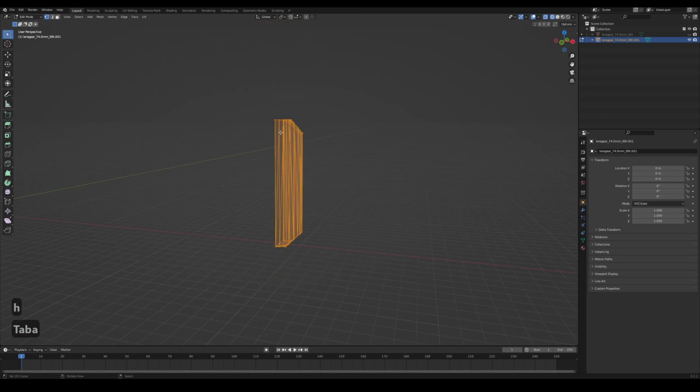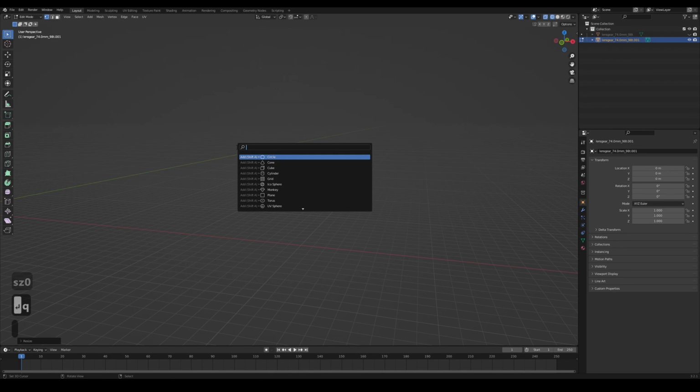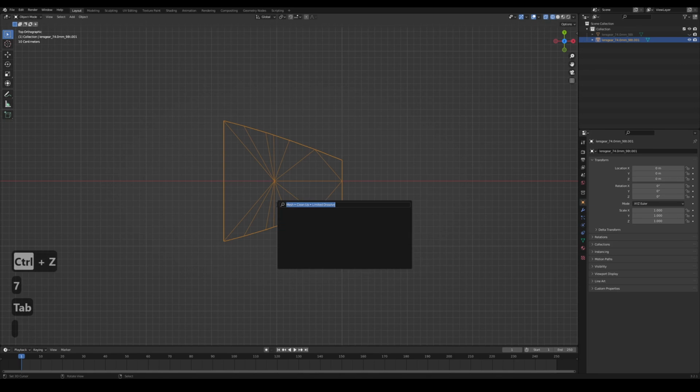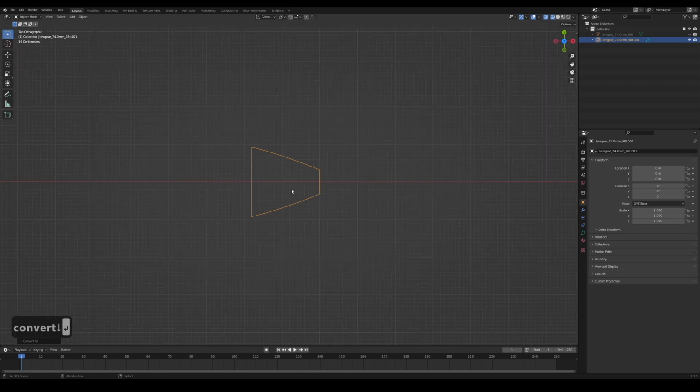I'm going to scale the Z-axis to 0, and then search for merge by distance. Then go into object mode with Tab and search for convert to curve.